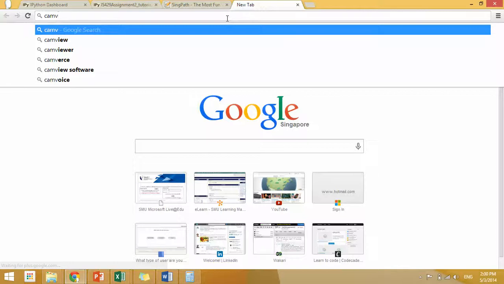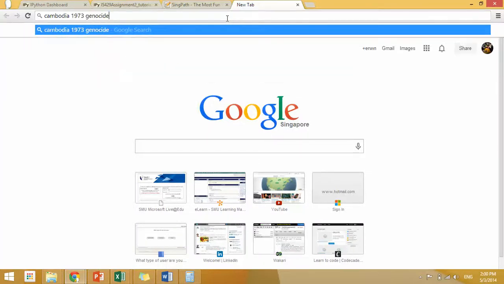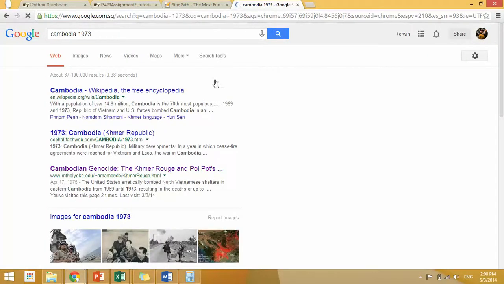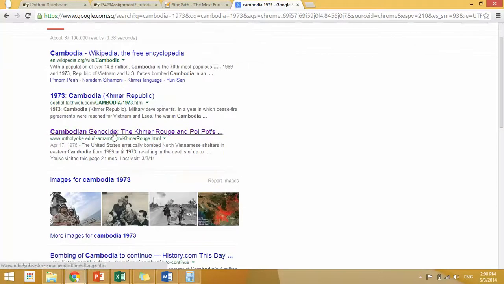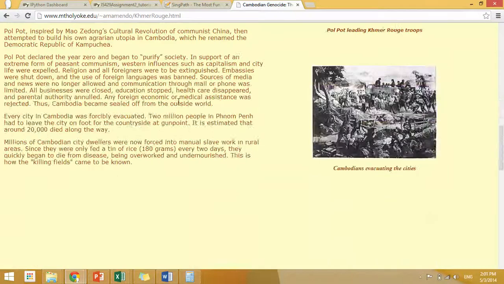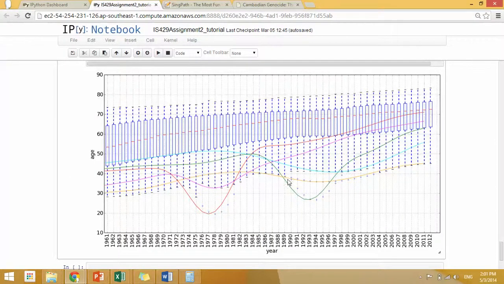So we can just Google Cambodia and the particular time, which is 1973, and we can already see that Google is telling us that in 1973 there was a Cambodian genocide. This is probably one of the reasons why the life expectancy during that period of time for Cambodia is so low. And we can do the same for the next particular one, which is Rwanda.